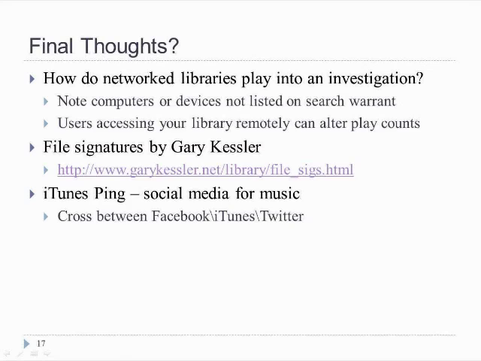I know that a couple of individuals have done social media investigations in the past, Facebook and Twitter, and I just didn't want to leave this one out if you don't know about it. It certainly can give you a good guide of the suspect's information, their music, other comments they have made to other people potentially, and also possibly other comments people have made to them. So just don't skip over that if you're not familiar with it. I hope that this iTunes Ping account information helps as well.